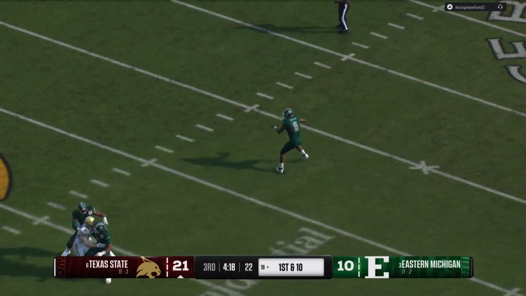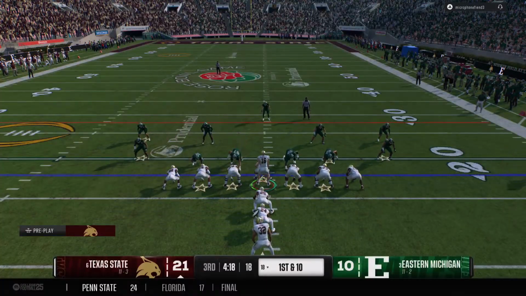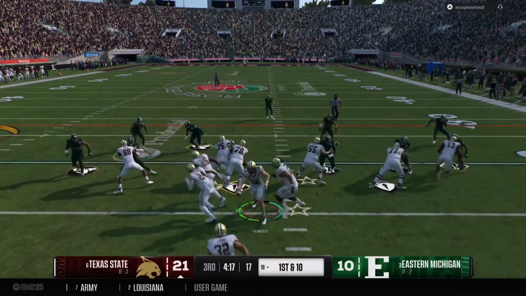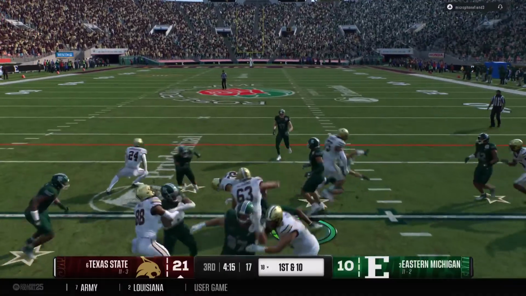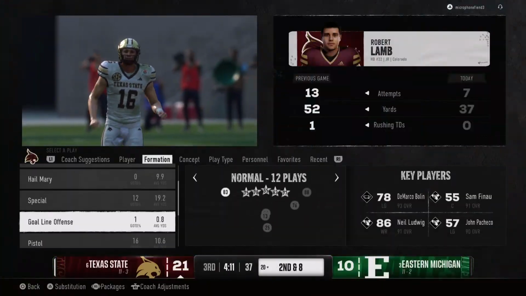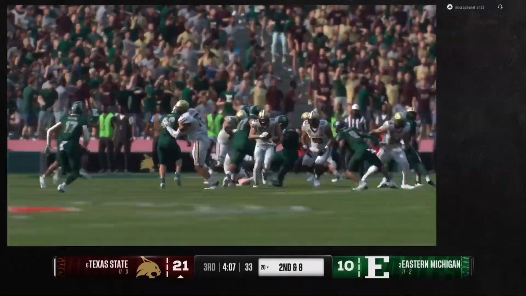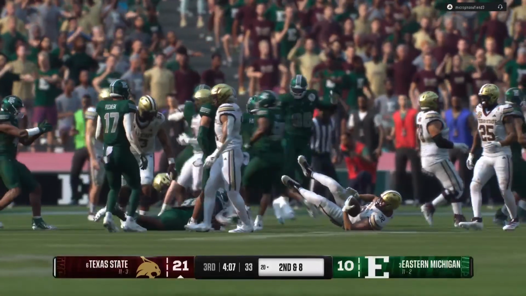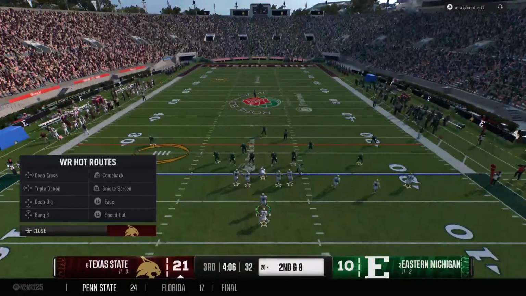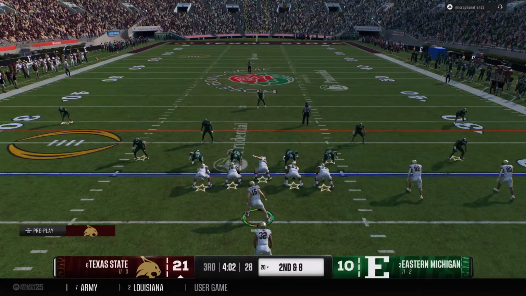Chris, I like the call here going for it on fourth down, but the receiver has got to do a better job of knowing exactly where that first down marker is and run that route a yard or two beyond the sticks to be able to give yourself a chance to pick up the first down. Instead, the defense comes up with a stop and they get the ball back. Important second down play coming up. The DB's backing off from the line now.